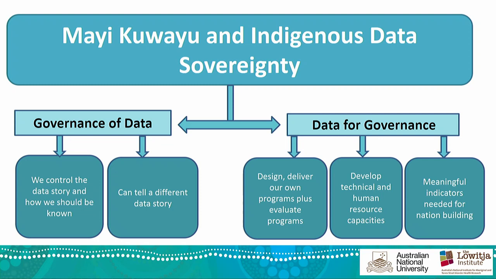And it's not about us deciding what is a priority for a community. We might approach through our existing networks to say, we've got this project, how can it help you? While at the same time helping, say, Mayi Kuwayu in terms of our national study. So in one of the communities we're working with, they want to use our survey and our information for a whole of population census. They want us to provide that data. They want to add questions to it for their local area, those sorts of things, so we have to do that. And we have to provide the data back to them in a form that is suitable for them to use every year.